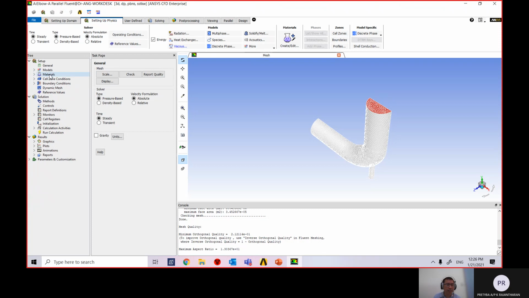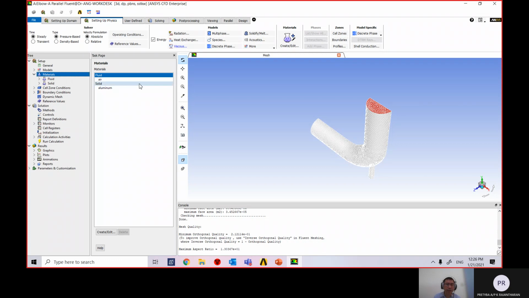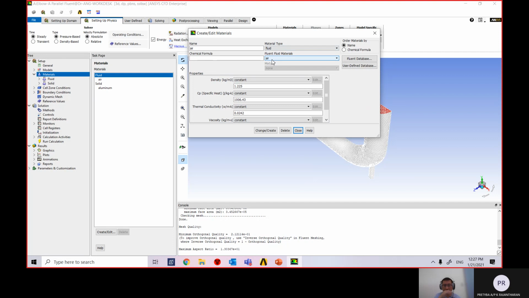Now next is the material. So expand the material here. You double click the material here, or you can go to the top here, there's a material button. Inside here, there's no water, and we need to simulate water. So there's no water in the material column here. You can click edit material here, or you can go to the bottom here, create or edit. I like to use the 3 section here. I go to create, edit. So what you do is create a fluid of water.